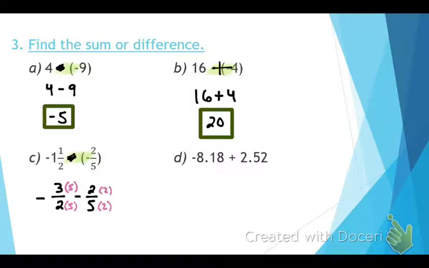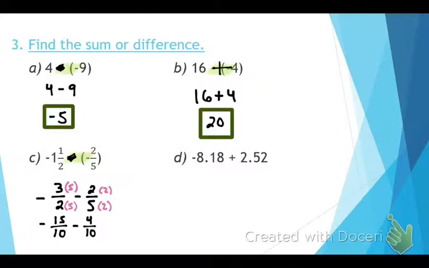Kyla, as I do that, what is this new fraction right here? 15 tenths. Okay, and keep the negative, so it would be? Negative 15 tenths. Negative 15 tenths is correct. Once again, you can see that there is a subtraction right there, so we're going to drop down that negative sign. And Kyla, what would this be when we have the equivalent fraction? 4 tenths. 4 tenths is correct.